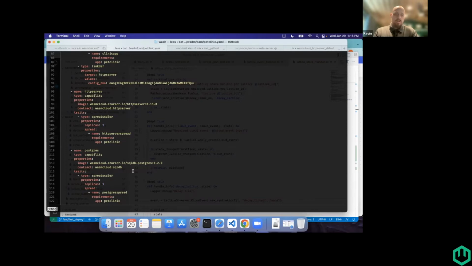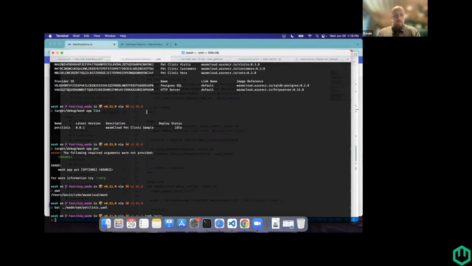So if I tried to run a deployment and there were insufficient resources, I would see errors come out. Right now the deployment status doesn't switch to error or fail, but that's generally the plan, is that if I don't have enough resources to satisfy the app spec, then that'll put the deployment into an error state.